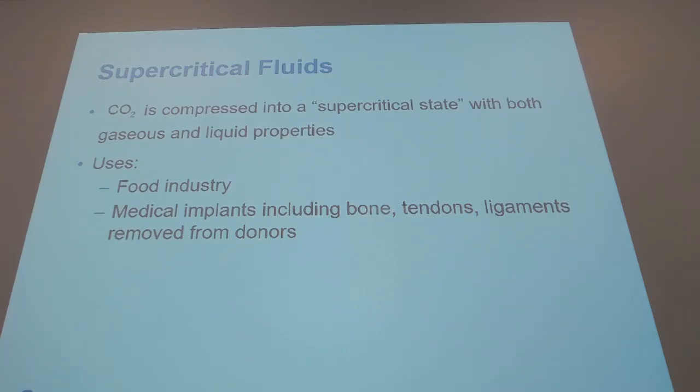You can say, well, an alternative can be UV light. But what will UV light do to the cells in these tissues, like bone, tendon, or ligaments? Cause mutations. If you used that, you would be donating cancer tissue to the patient, and you don't want to do that. That's why you use these supercritical fluids.